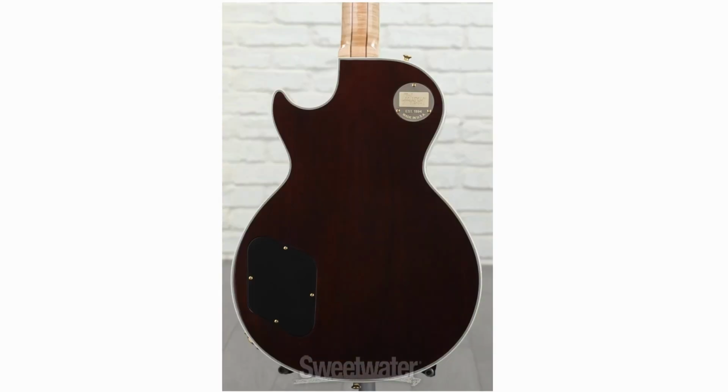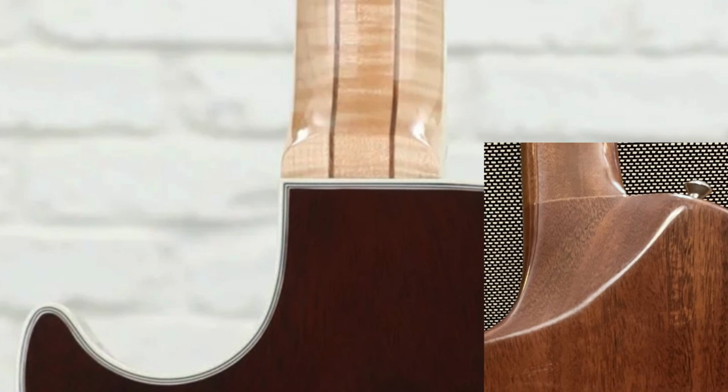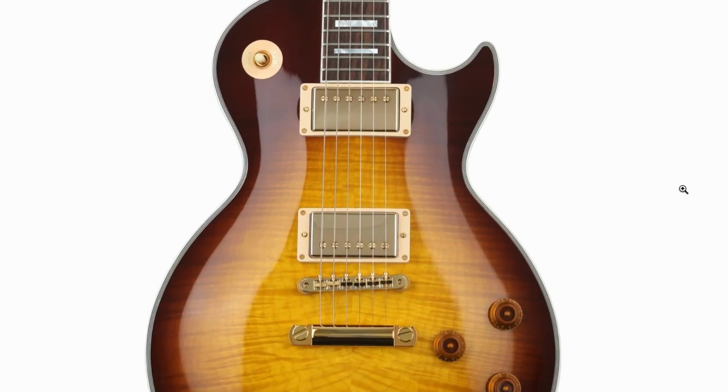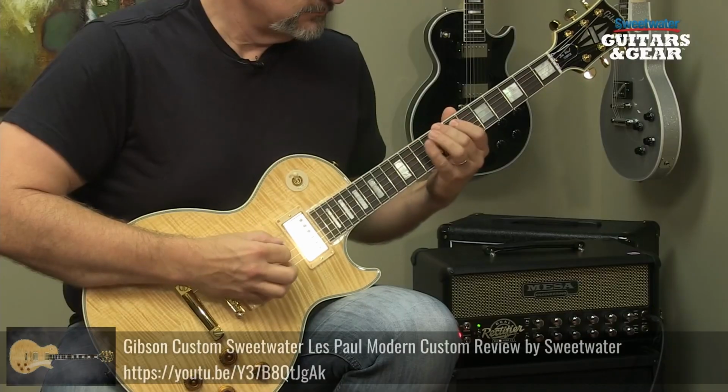But now that we actually have something called the Les Paul Modern, it kind of makes it hard for them to use the custom Modern Beauty, unless maybe they want to do an access heel carve, but then we're going to lose the back binding. So only time will tell if they do another installation to this series. So the only thing left to figure out about these Modern Beauties is how do they sound? Take it away, Mitch.